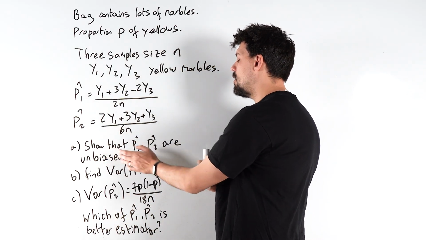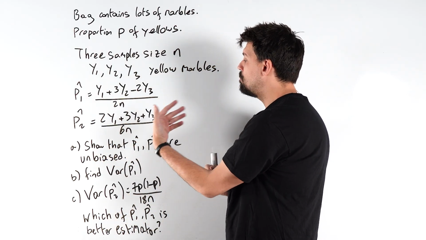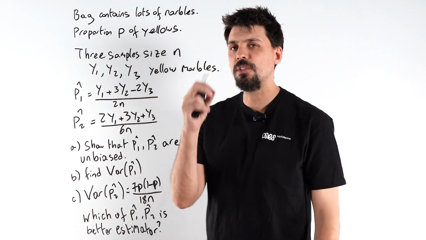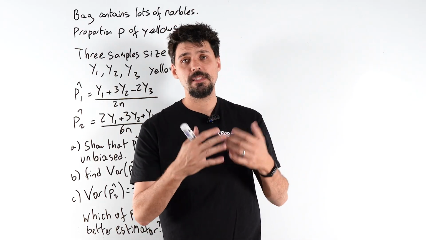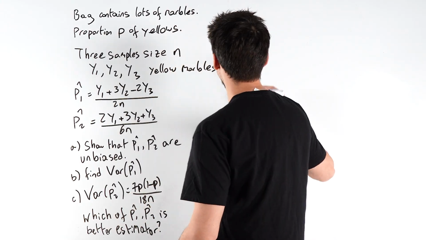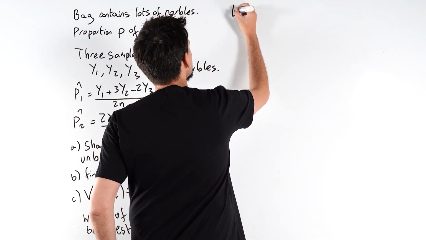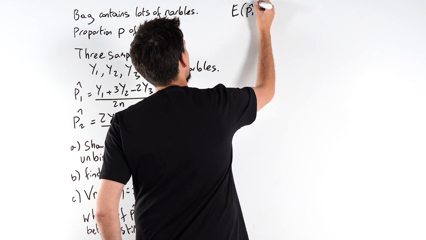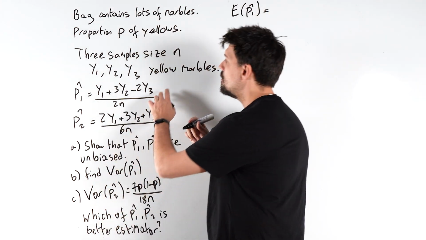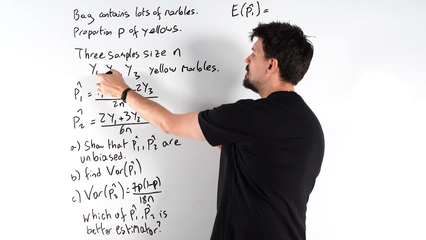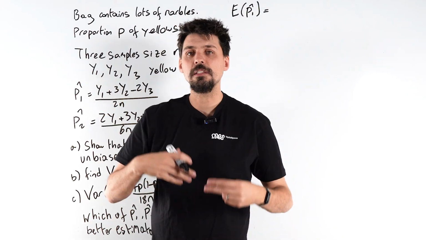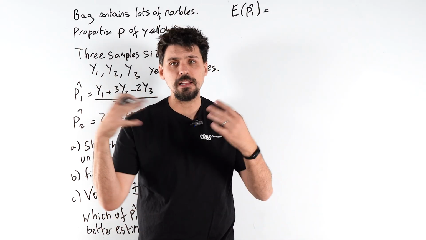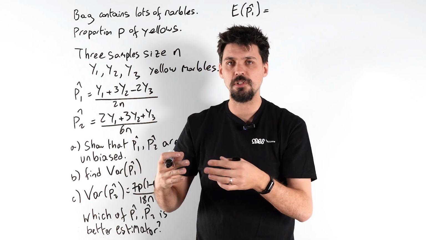First thing we're going to do is we're going to show that P1 hat and P2 hat are unbiased estimators. Now, what does that mean? In fact, these are not completely unreasonable estimators. Why is that? Well, what we want to show is that the expected value of P1, right? So every time I take my 3 samples, these are random, so this is random, I will get a different value of P1 hat and a different value of P2 hat, right? And so on. I'll generate 100 times, 200 times.